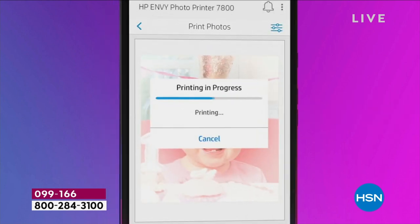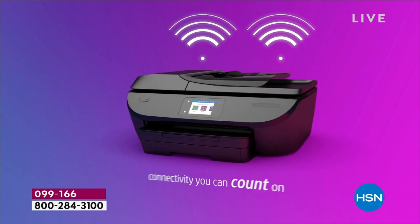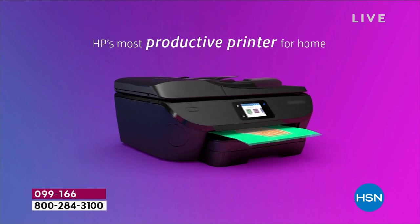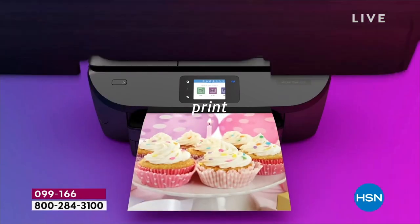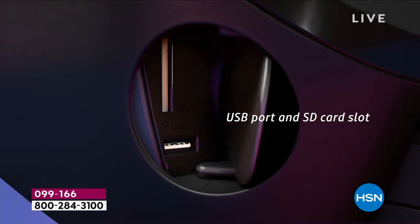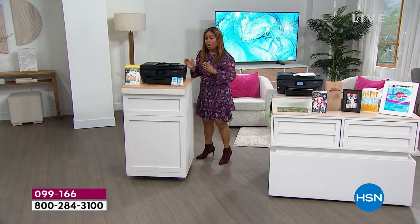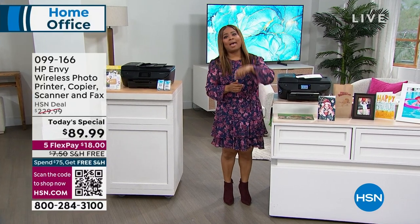Whether it's printing your photographs, printing a flyer, printing a brochure for the new business that you want to start, printing a book report, right? School's still in. This is a printer, a copier, a scanner, and wait for it, it's also a fax machine. And if you're saying, well, Marlo, I don't usually fax. Well, for the one or two occasions where you need to fax, guess what you don't need? Remember when you used to need a phone line to fax? Not anymore. You do not need a phone line to fax anymore because HP has an app for that.